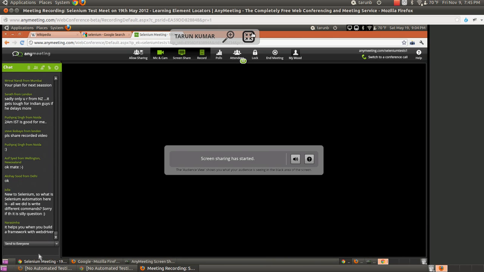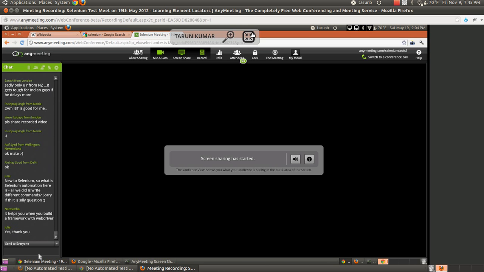Okay, so I asked my first question, how we can use the ends with XPath. My second question is there is something called nested predicate. So try to do some R&D on the nested predicate so that you could bring control on the element locators. I'll repeat it again. Try to do some R&D on nested predicate in XPath. And third question I have is, we saw in XPath we were using 1, 2, 3 in the angular bracket when we had multiple elements. How can we represent this in CSS locator? There is a way to do this in CSS also.